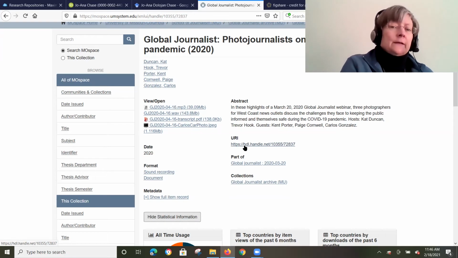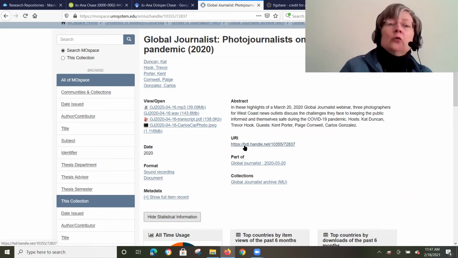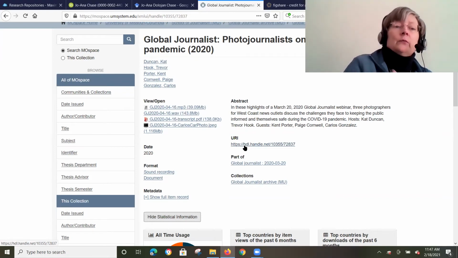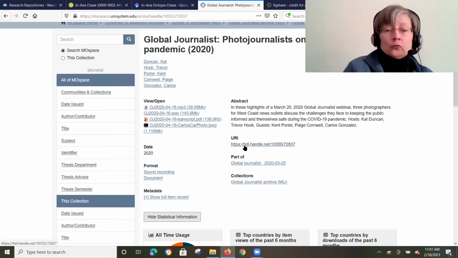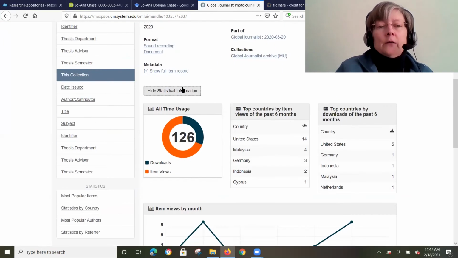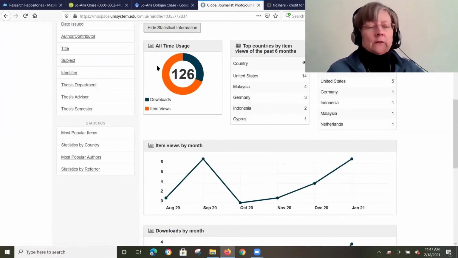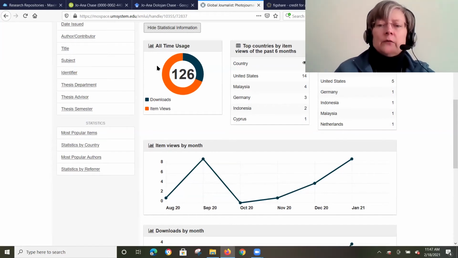So you can tweet that out, you can email it, you can post it on a website, put it in a dossier, to say this is my work, to share it so that people can find it. Google crawls these repositories. So if people search Google, they should find this information. And then also down below, they have data, which I opened up ahead of time just because in these days of rolling blackouts, it can be a little slow.